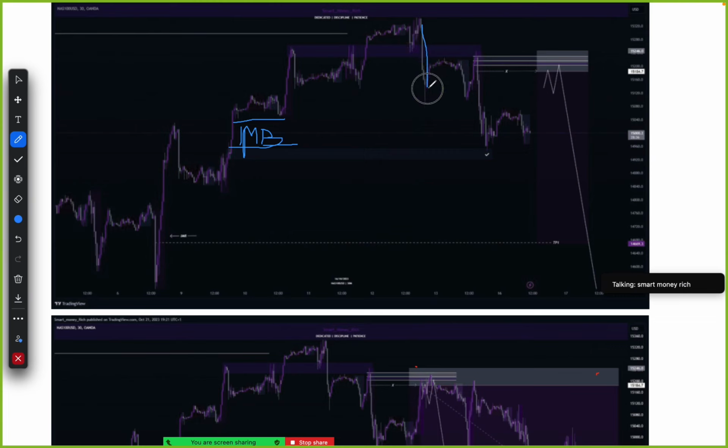The market pulled down, pulled back up. At this very level, that was when we see an impulsive shift to the downside, and then it led to a break of this structure point, right? Which means market structure is bearish. Look at market structure. We have a high, we have a low, we have a lower high, then we have a lower low. Now, if you look to the downside, you see that from here all the way to this line that I drew, it also has what?